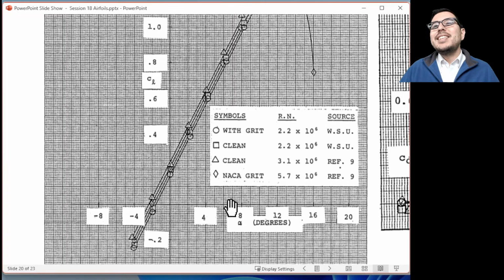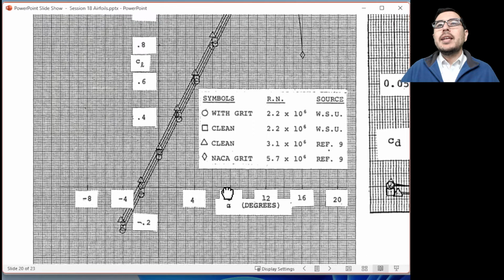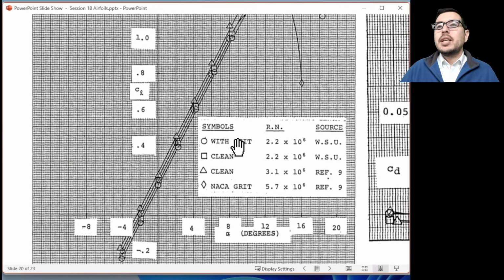These data are for a NACA 2412 airfoil, and they were changing the surface roughness essentially, and then also including that Abbott data, which you can also find.